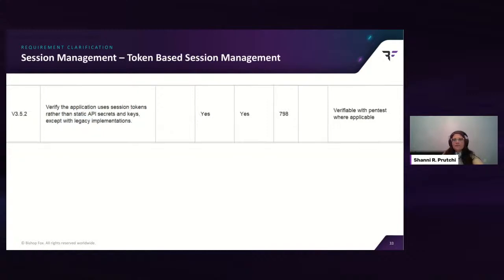Another is requirement 3.5.2, which is in the token-based session management section of the session management chapter. At a surface read, this can be a little bit concerning since we frequently see API keys being used for component-to-component communication.